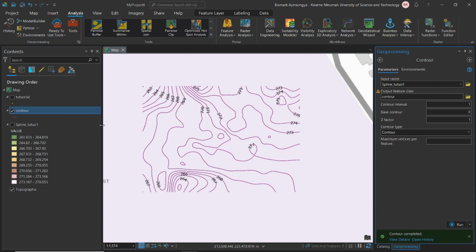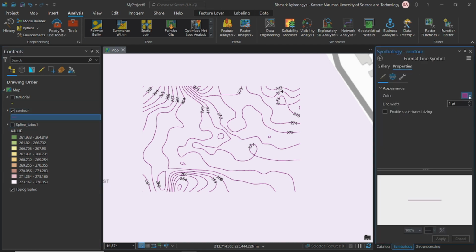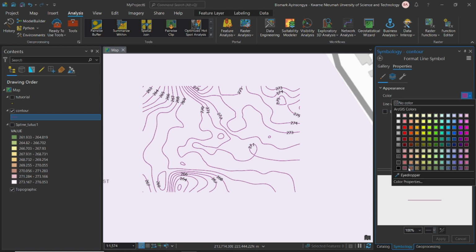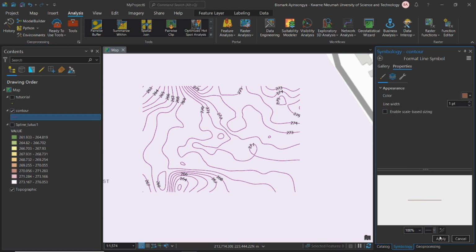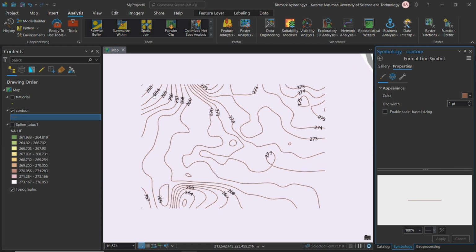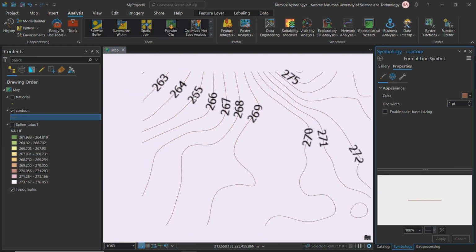So maybe as a cartographer, you just change the symbology of your contour, sorry, I should say. So you make the color of your contour brown. You know, contour can't have any other color besides brown. So you pick a brown for your contour, and there your work is complete.